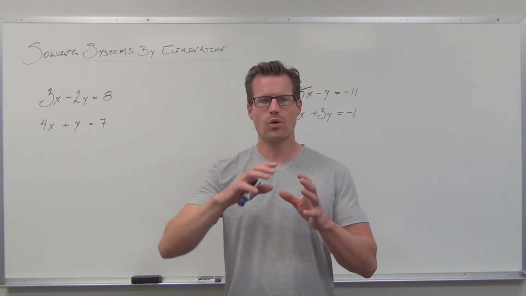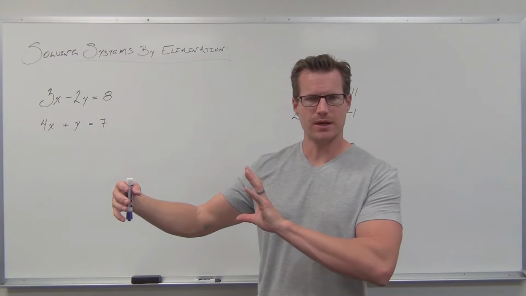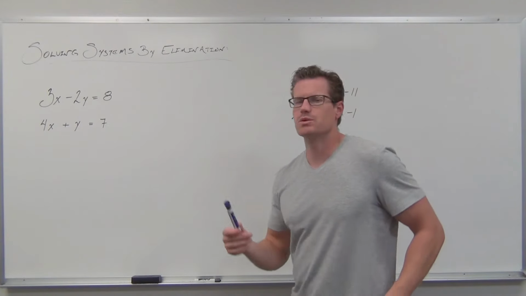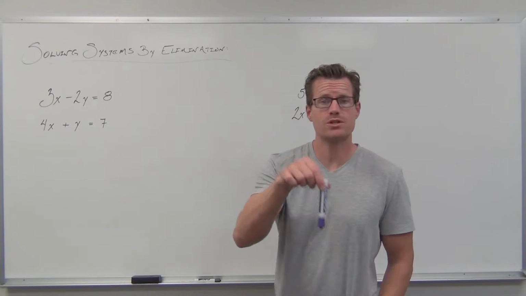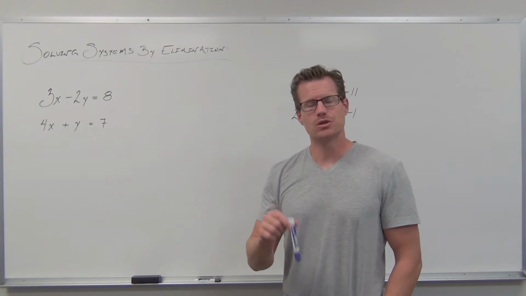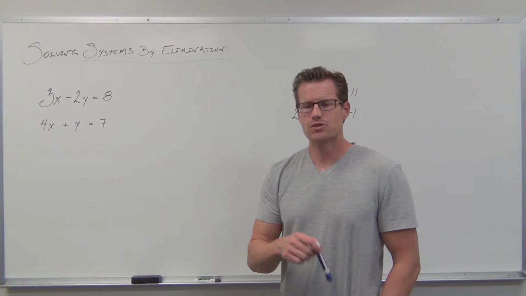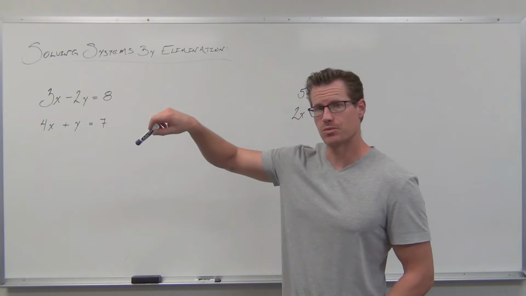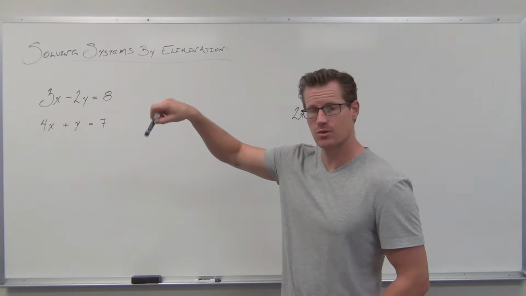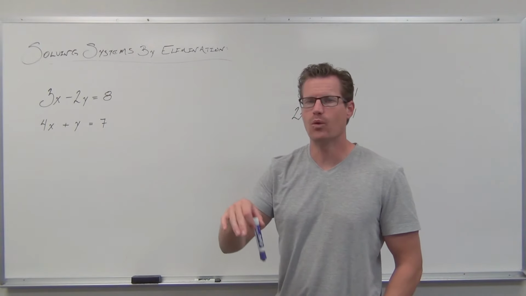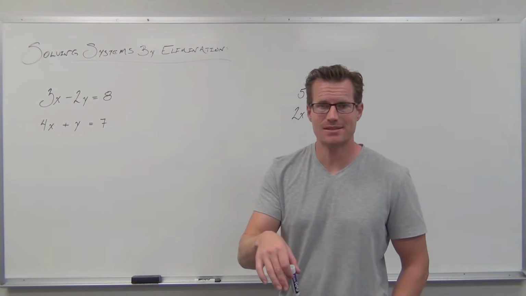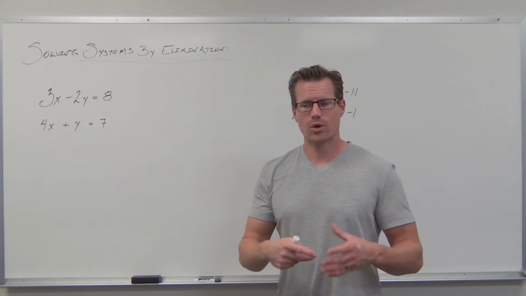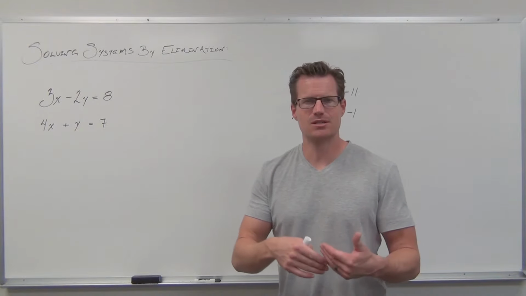So here's where what I was just talking about, the LCM, the least common multiple, comes in. What we're going to do is try to find a way to force these terms to be the same, and it's going to be through multiplication. Here's what we're going to do. Basically, we're going to look at our two terms, our x's, and our two terms from our y's, and we're going to figure out which one is going to be the easiest to find the LCM for. Basically, that's the smallest one.